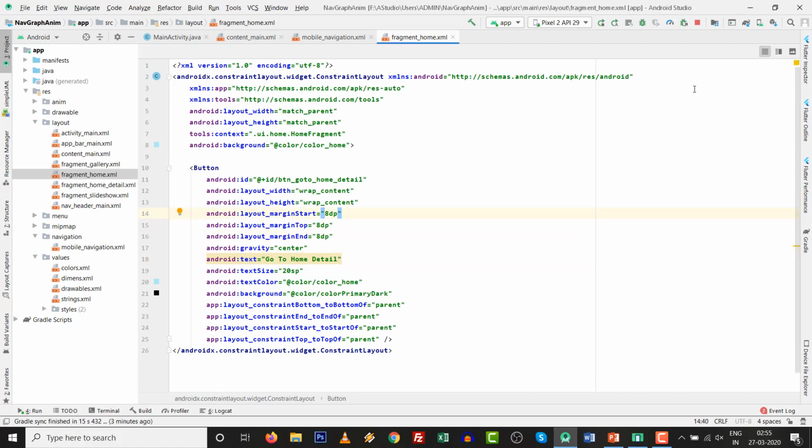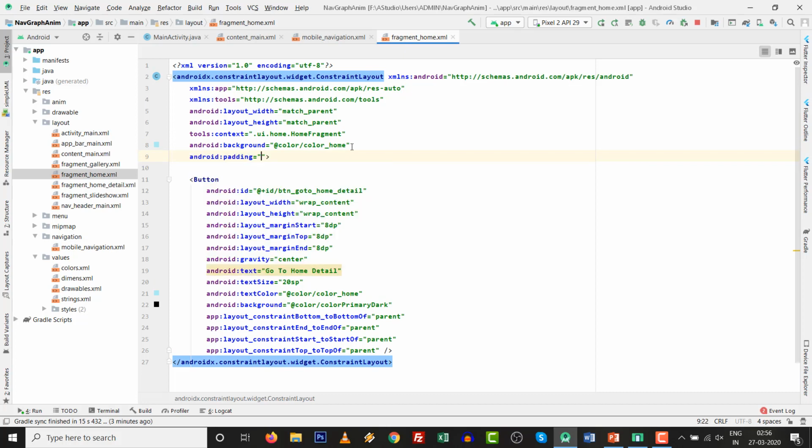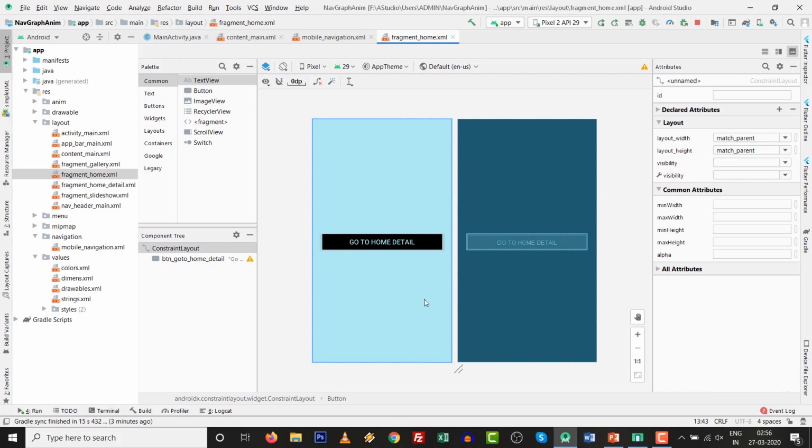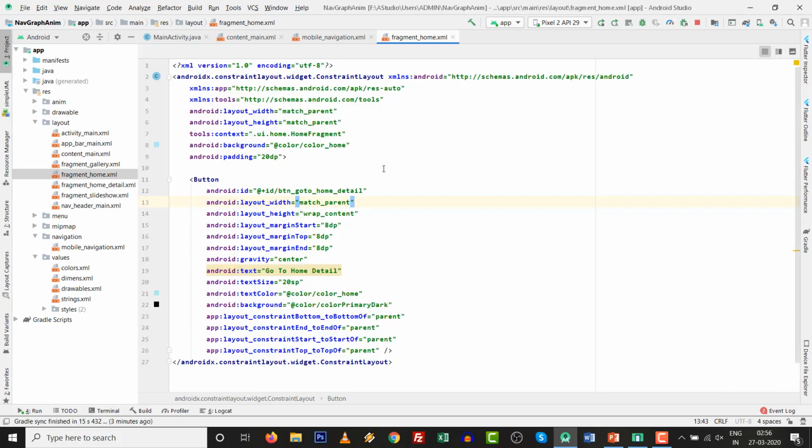So everything is ready. I make it padding a little bit, 20 dp, and width will be match parent. Okay, let's see. Yes, go to home detail button is ready. I remember this ID, btn go to home detail, because we want to jump from fragment_home to fragment_home_detail.